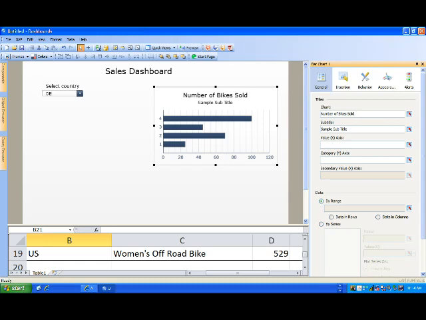Your subtitle should be whatever country you have selected, which is in the highlighted cell. We'll find that cell first.